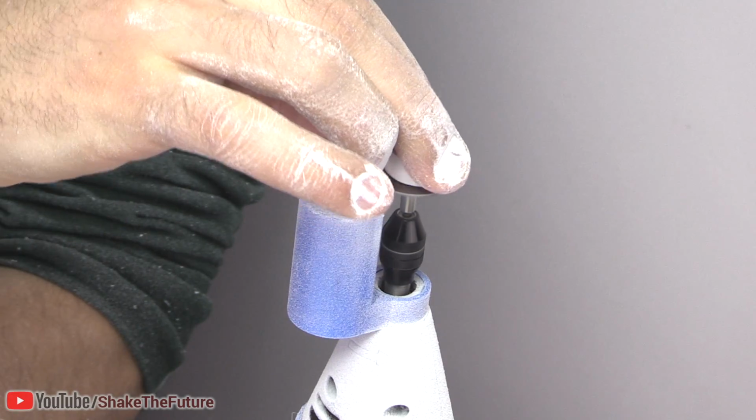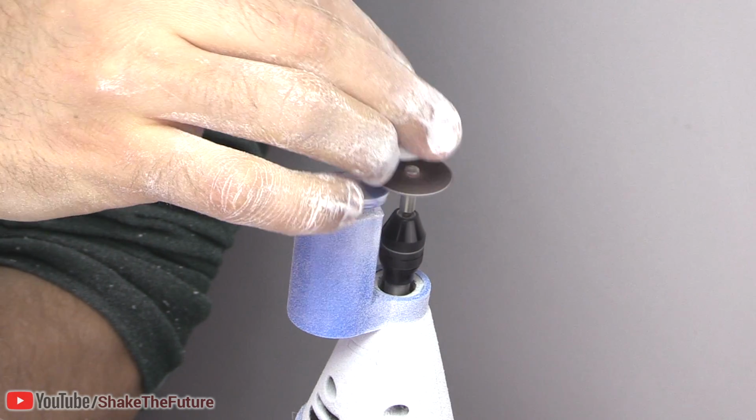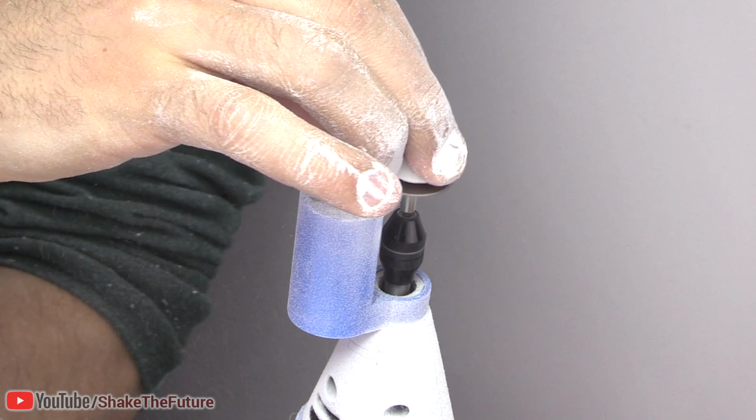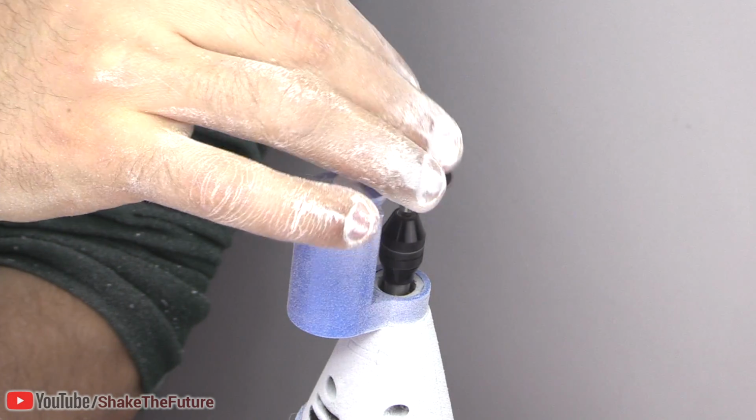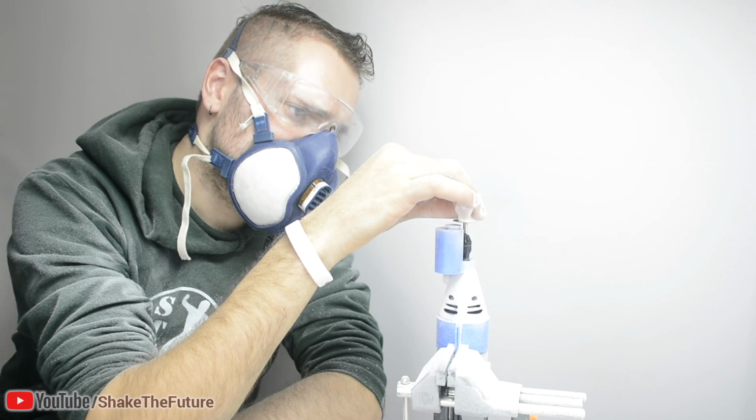Then I did some sanding. You will want to wear a respirator and maybe an eye protection, depending what tools you use.